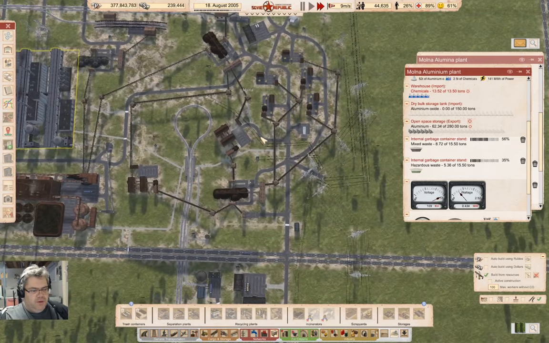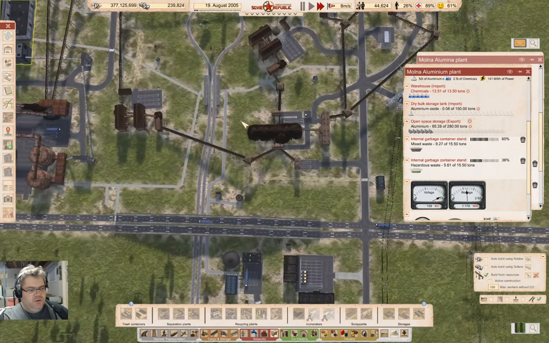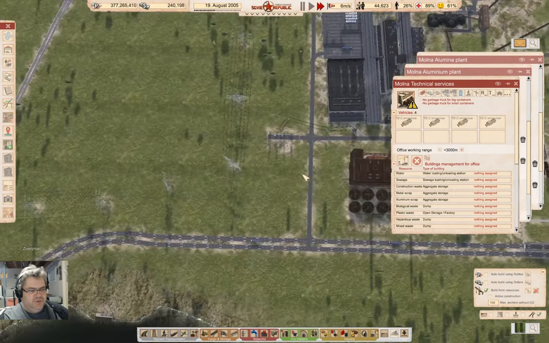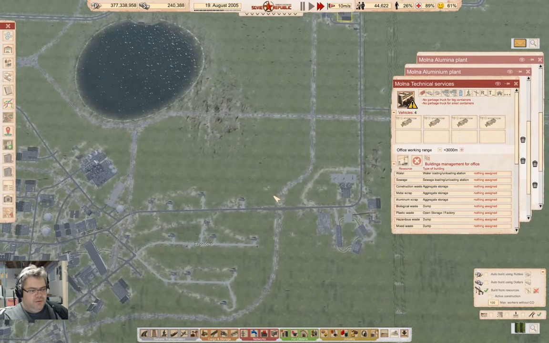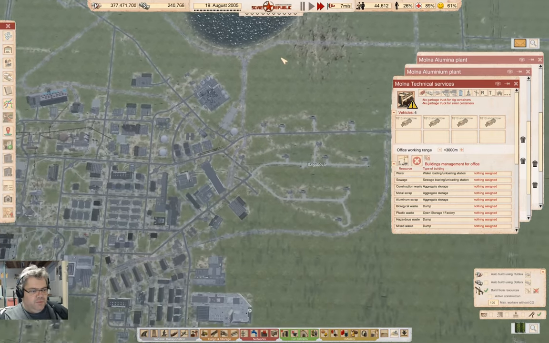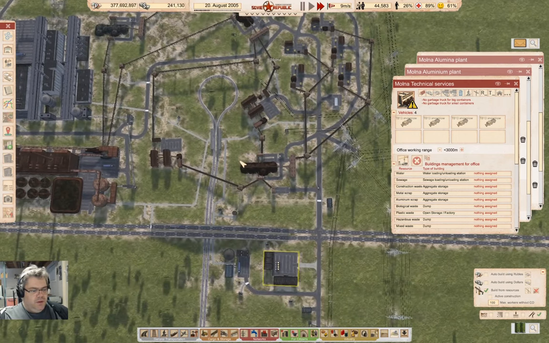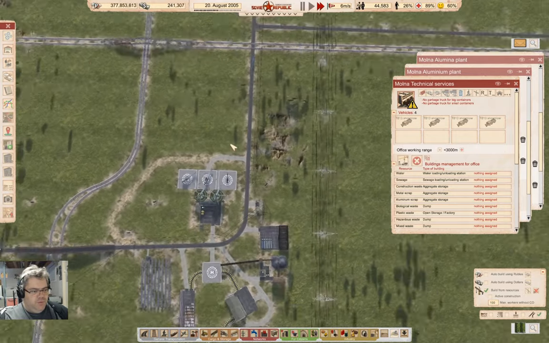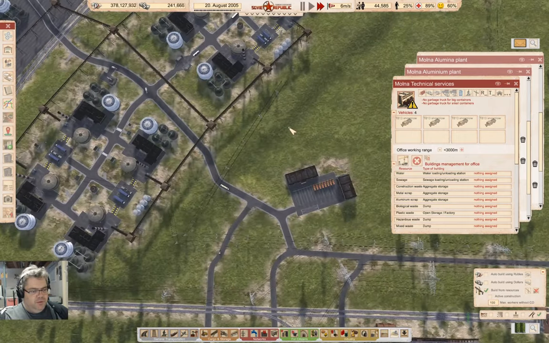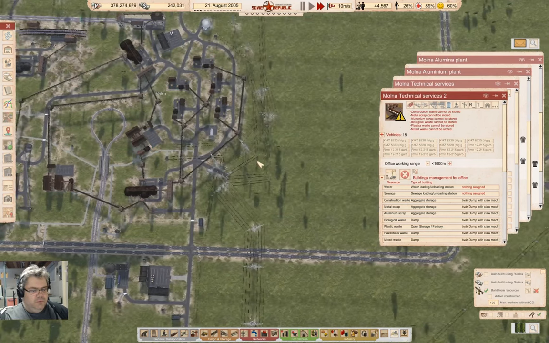Right. So what I'll want to do here, I think, is probably just run one of these, a technical services, to collect the waste. Now, is there a waste facility that isn't overwhelmed? You know what? The thing to do is make a waste facility, isn't it? Yeah, it probably is. So where do you put it? Up here? Yeah, probably. Actually. Oh. That's in range.